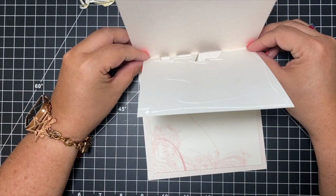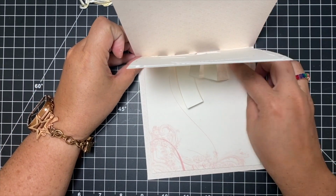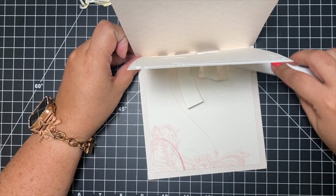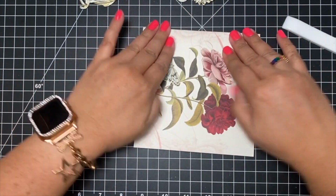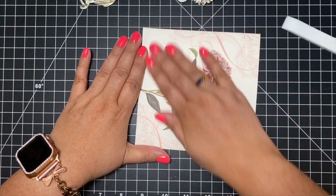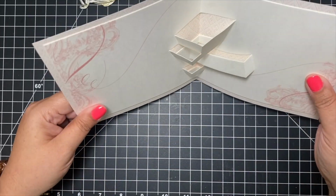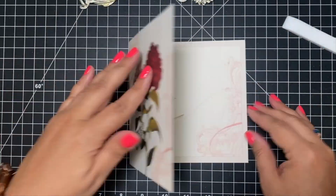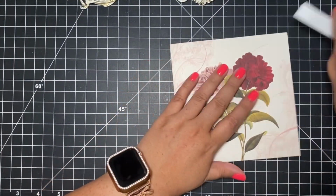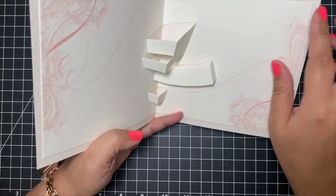I'm going to place one side there. I'm going to arrange it, make sure that it's even. I'm going to insert my bone folder just to press that into the crease, and then I'm going to press on the other side. So once I see that everything looks good and everything is aligned, I'm going to press it a little bit harder, and there it is.